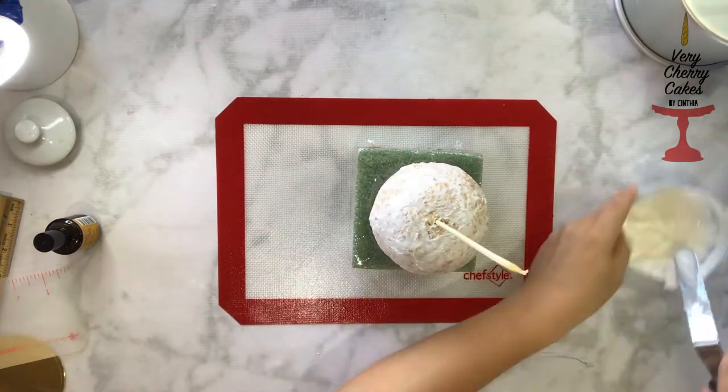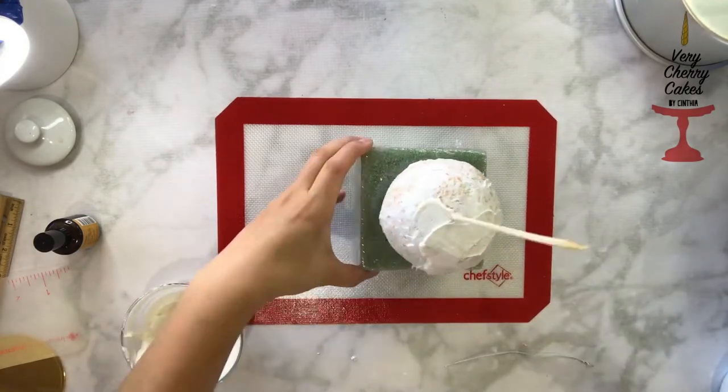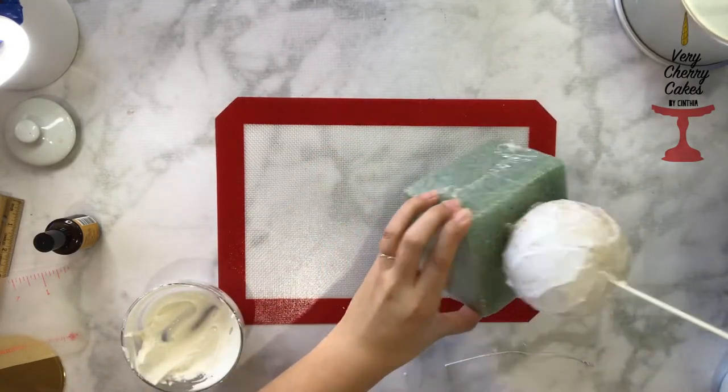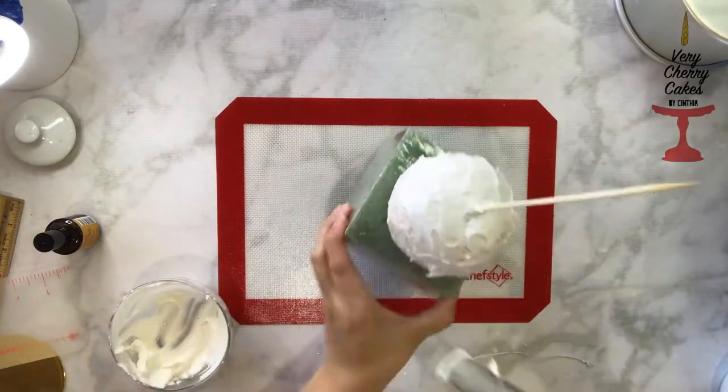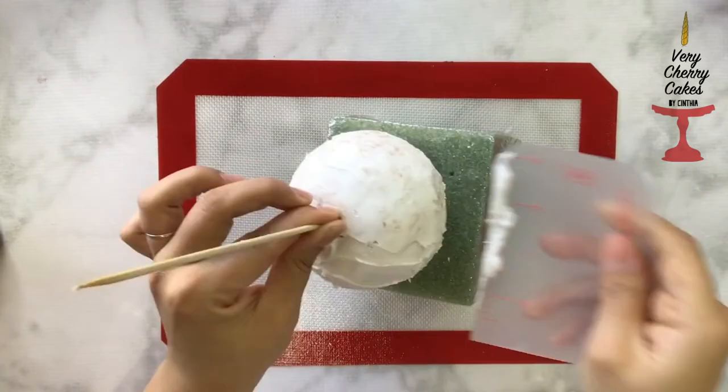While I made the spout and the handle, I let my little RKT ball dry, and I'm just smoothing out the dry pieces with my fingers. I'm going to go ahead and add another layer of royal icing just to make sure that it's as smooth as possible.